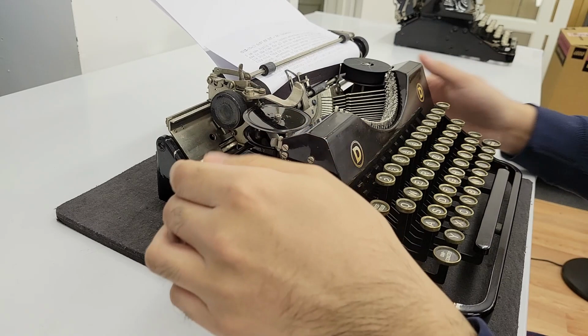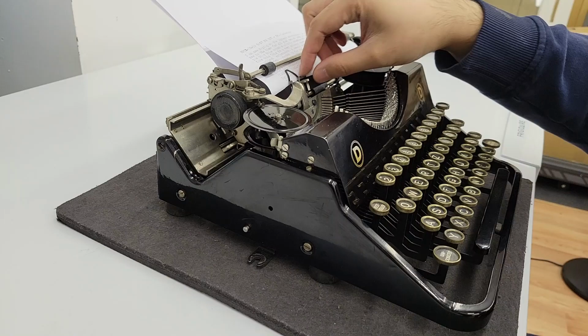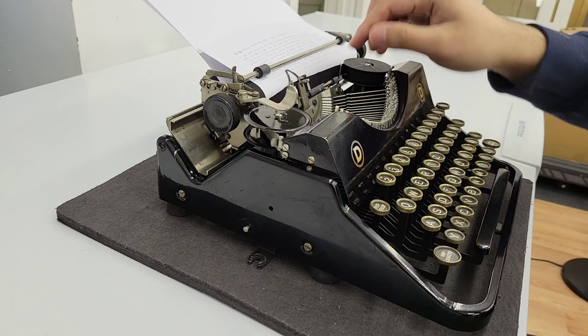Okay, so this is a case where I have to do a manual ribbon reverse, otherwise we'll end up typing on the exact same spot. So now, this spool is full, this spool was empty, and is now being wound.